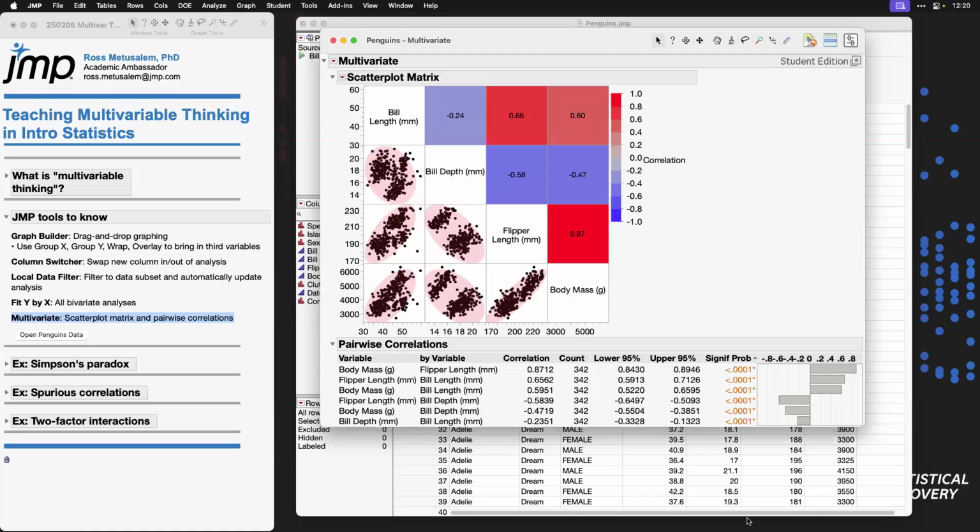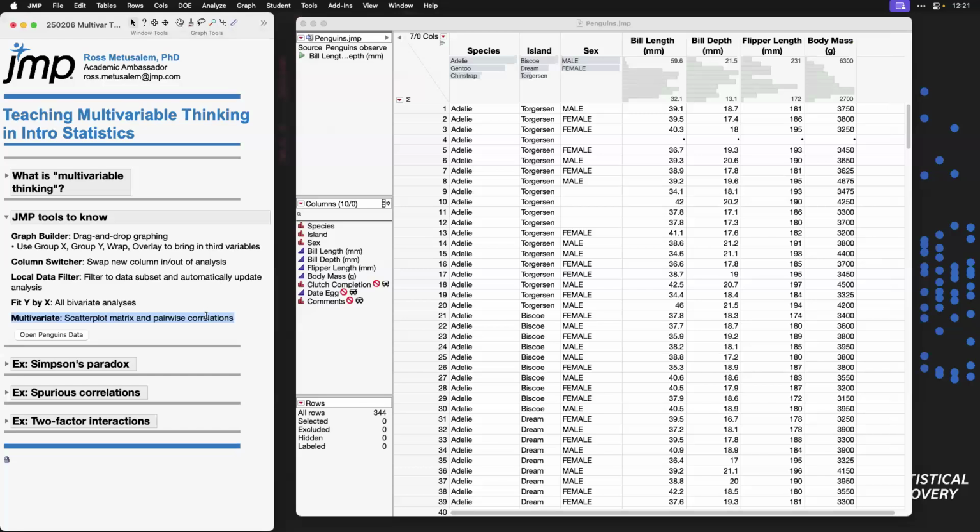All right. So that was an overview of all of the JMP tools you needed to know. And I did that because I presented all these up front instead of as we go, because now what I want to do is present 3 different exercises for teaching multivariable thinking, and in a way that we might do it in the classroom. So that is in a fluid question and answer, exploratory or investigative fashion without having to stop constantly between to introduce you to a new JMP tool and kind of break our flow. So these are all the tools that we need. Now let's move on to talk about these 3 examples.